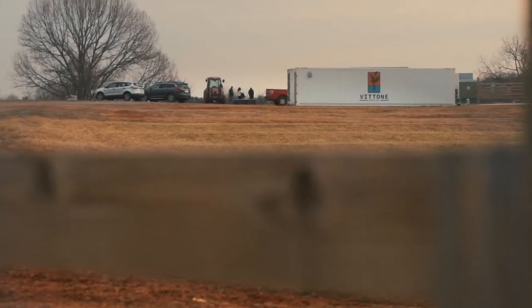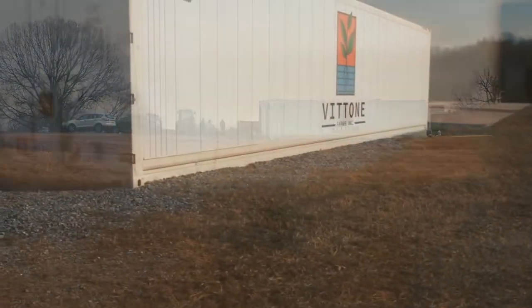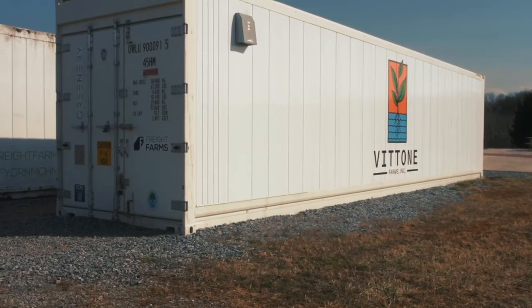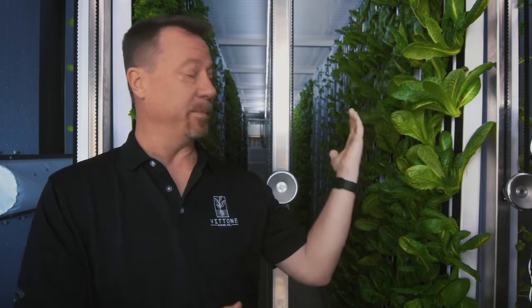We do our best to make sure that we're giving healthy, fresh food to the people who want it, but also being good stewards of the land. Here at Fatone Farms, we are a true ag startup. We actually grow produce hydroponically in a vertical technique system, as you can see behind me here.